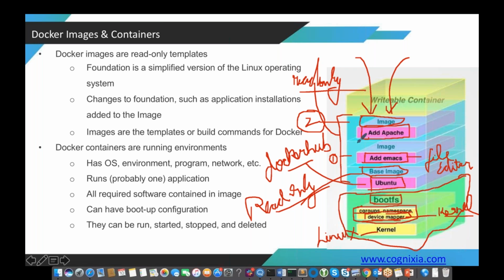See, what happens is, if you are editing this base image, let's say we install this Emacs and this base image becomes editable, and later on we push to the Docker Hub. Now when a third person downloads the Ubuntu based system, he would actually be getting your Emacs and your Apache integration as well in this base image.